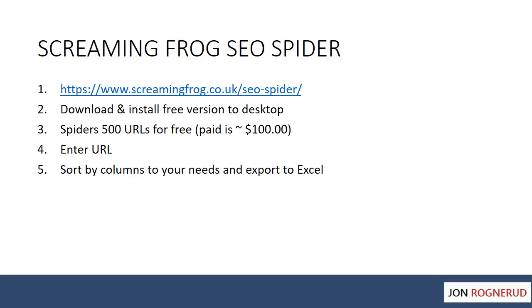And here's the cool thing. There are so many data points here, but you can sort by the columns that you need. This is just a simple starting point. The Screaming Frog product and associated strategies is really a several hours, if not day-long, opportunity to dive in, but we're going to start simple. This checklist is intended to get you started with the tips, tools, strategies and insights that we use in this field. So when I say number 5, sort by columns to your needs and export to Excel, you'll see what I mean in a second.